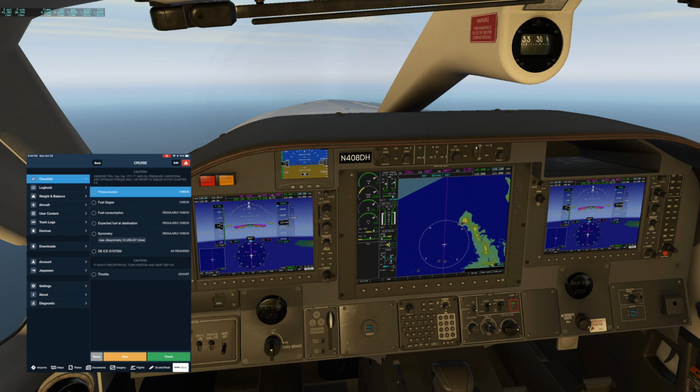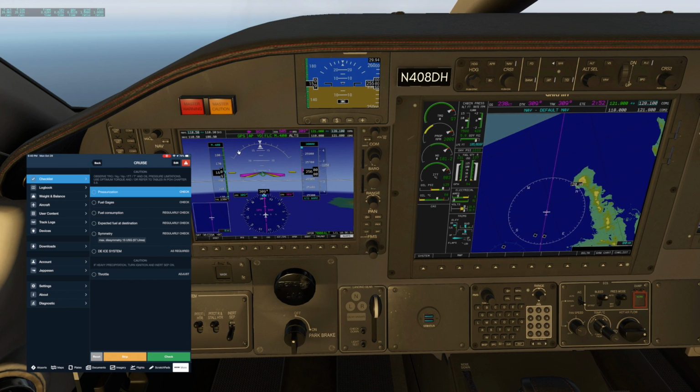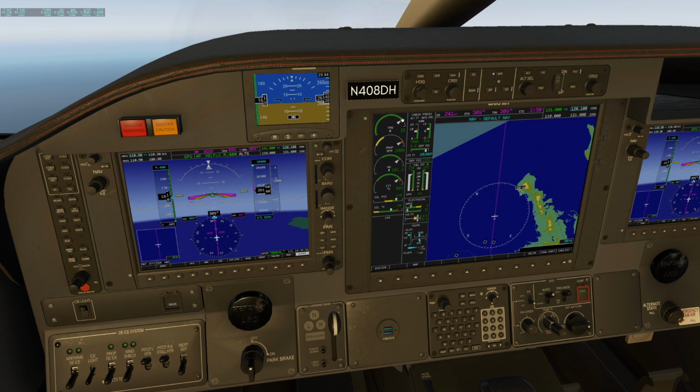Okay, we can go to Mach mode up this high. Plug in 0.4. So in the real plane here, you would have a little bar that would show you kind of where to set the power, and it's probably your max power at this altitude, 26. I'm just trying to go from memory, but it's probably more like low 90s.